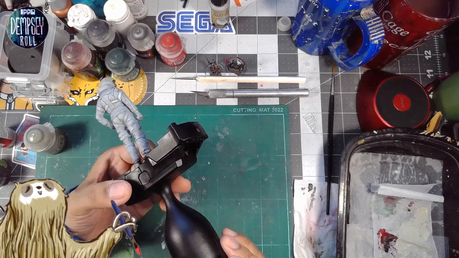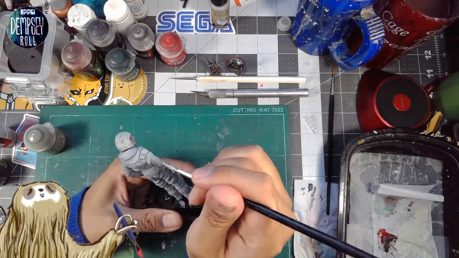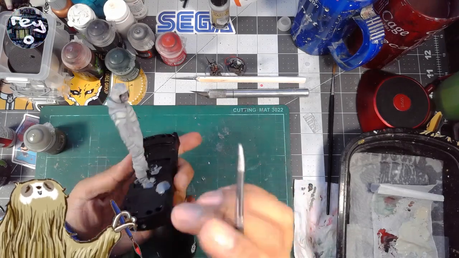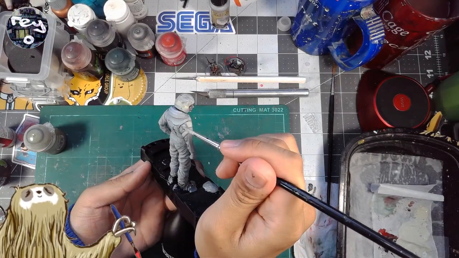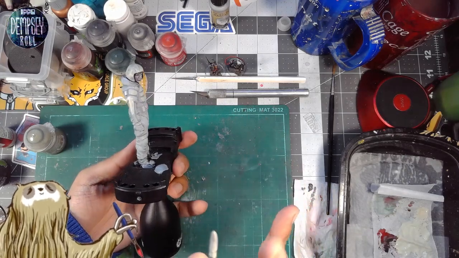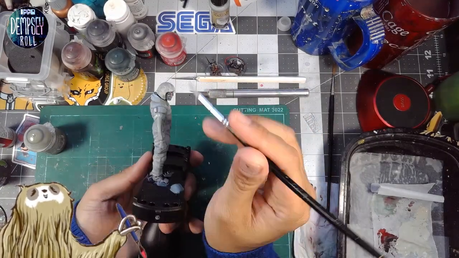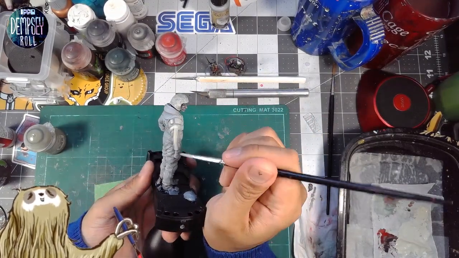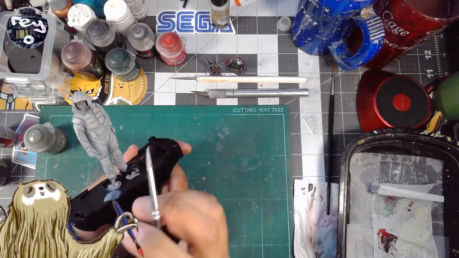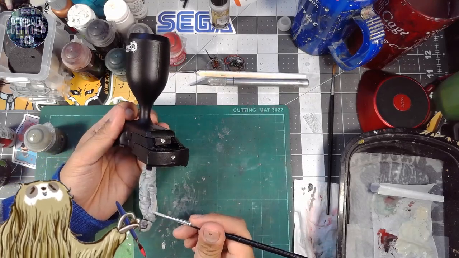You can see how this handle is actually quite useful for painting. So I'm not directly touching the model, and you could just simply handle the model by holding the base, but even just holding the base, it's kind of an imbalance thing. You're pinching a base, and the weight distribution is off. If you have it affixed in this way, it's just a lot more convenient to handle and work with. So that's an easy recommend for those of you out there. You can see I'm even holding it upside down now.